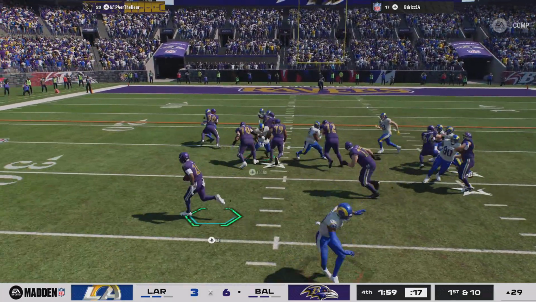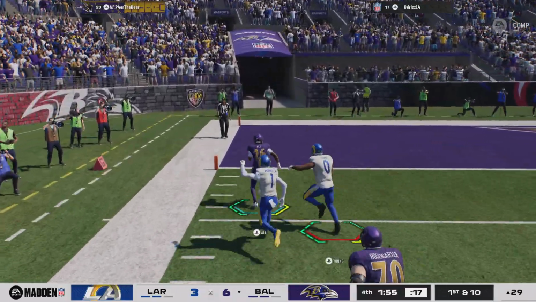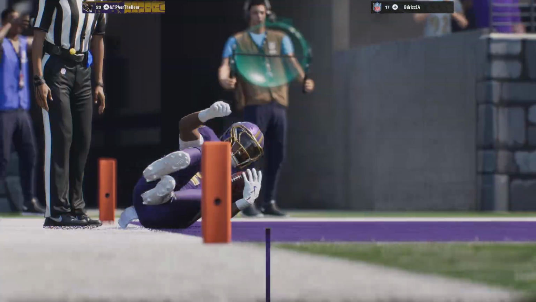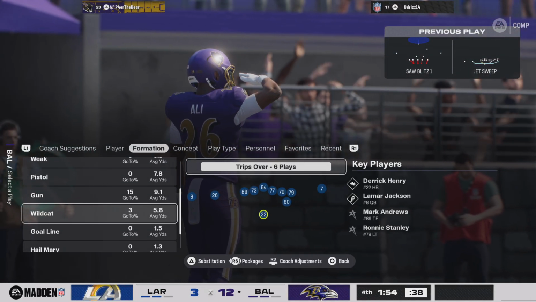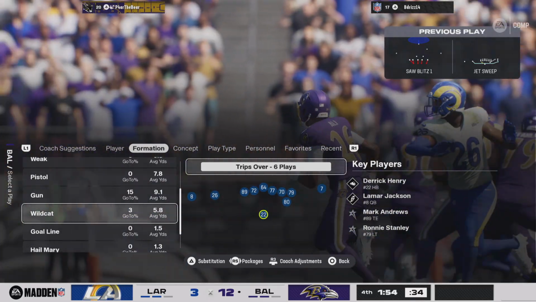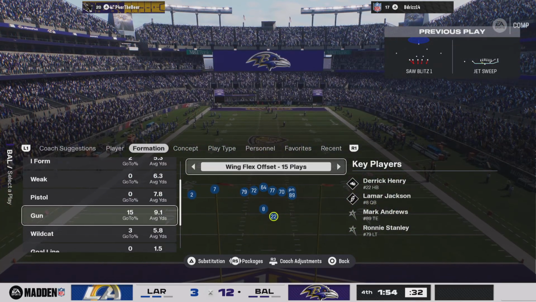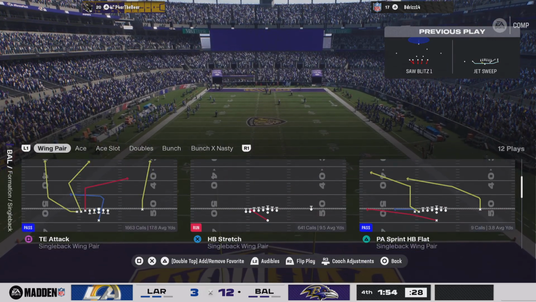Oh, they're going to run a little pop pass here. Down the left sideline. And he will score. Touchdown, Baltimore. Rasheen Ali. He scored on the ground and through the air. And the Ravens are able to build on to their fourth quarter lead.